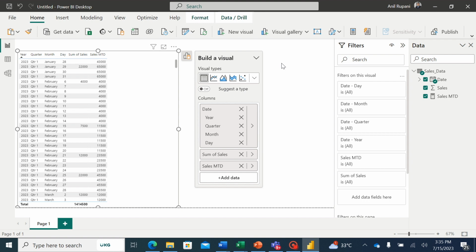Now, similarly, we can calculate the quarter to date values as well by using the formula total QTD. For that, we will create another measure. I'll go to new measure.